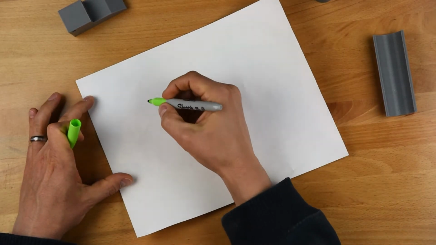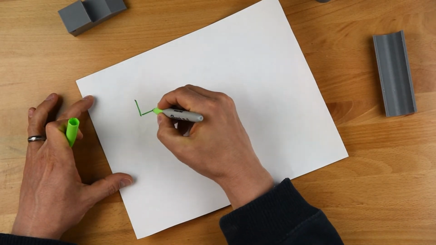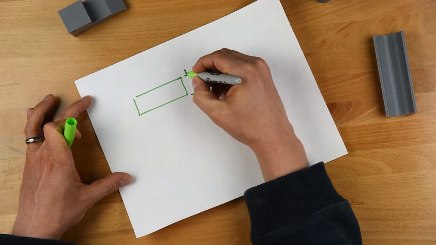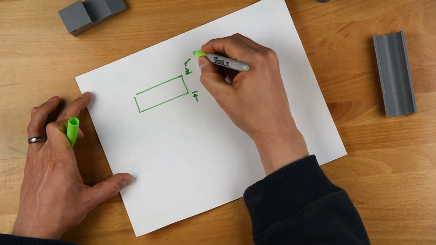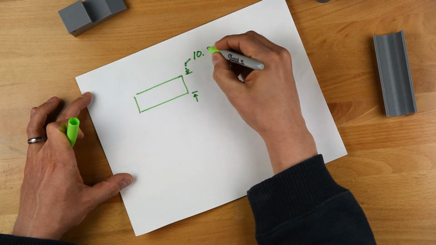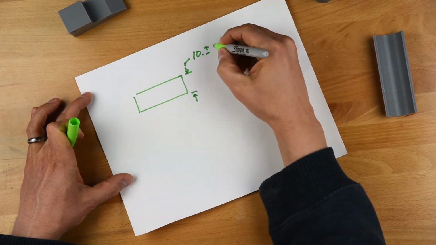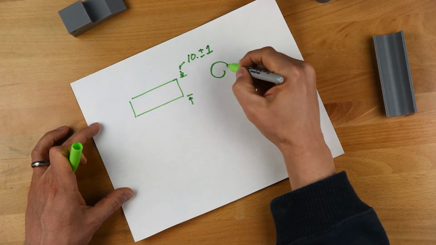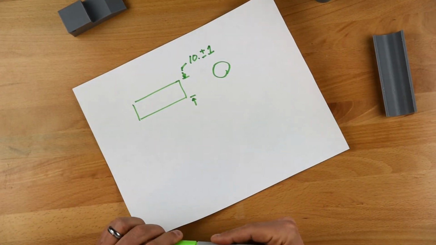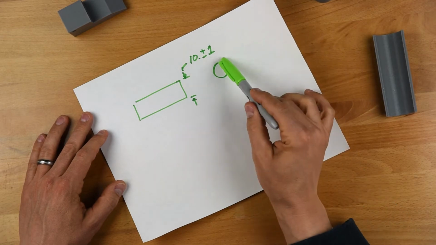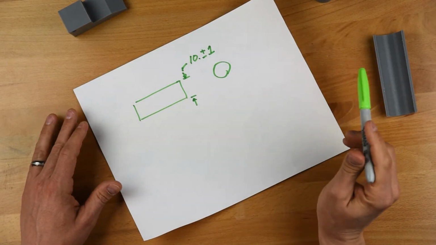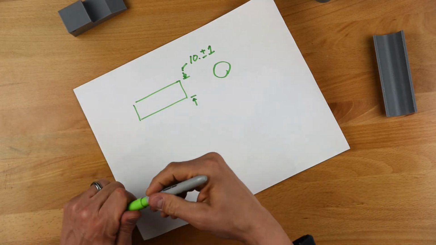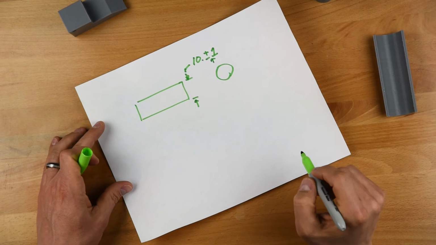Let's take an example where we're going to have a cylinder. That cylinder is going to have some sort of feature of size, and that feature of size is going to have some limit of size. We can notice here this is a shaft, and it has a feature of size, our cylinder. If you're not sure what a feature of size is, look back at some of the other videos that I have on feature of size. And there is a limit of size that's going on.